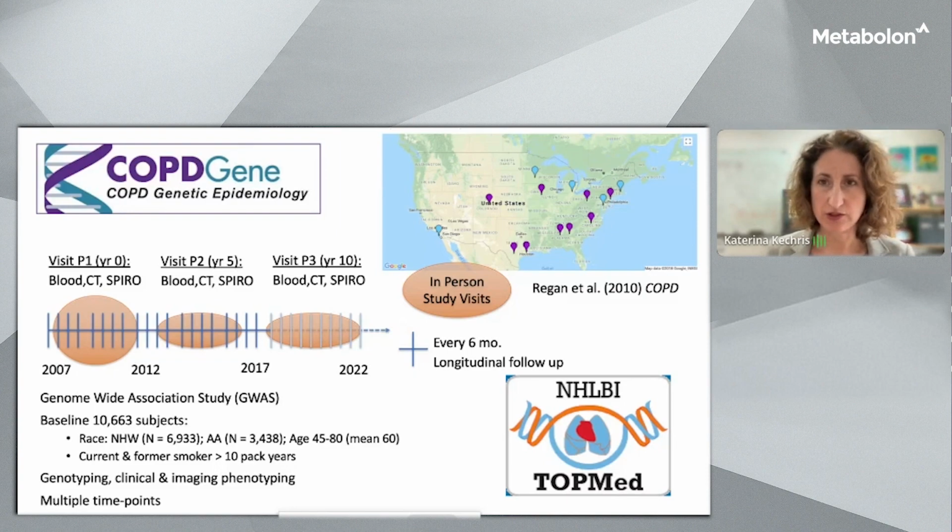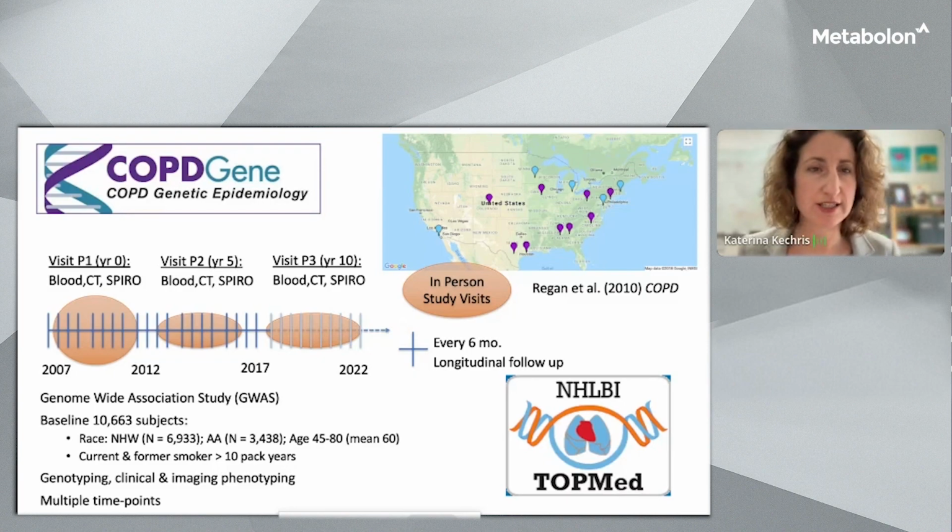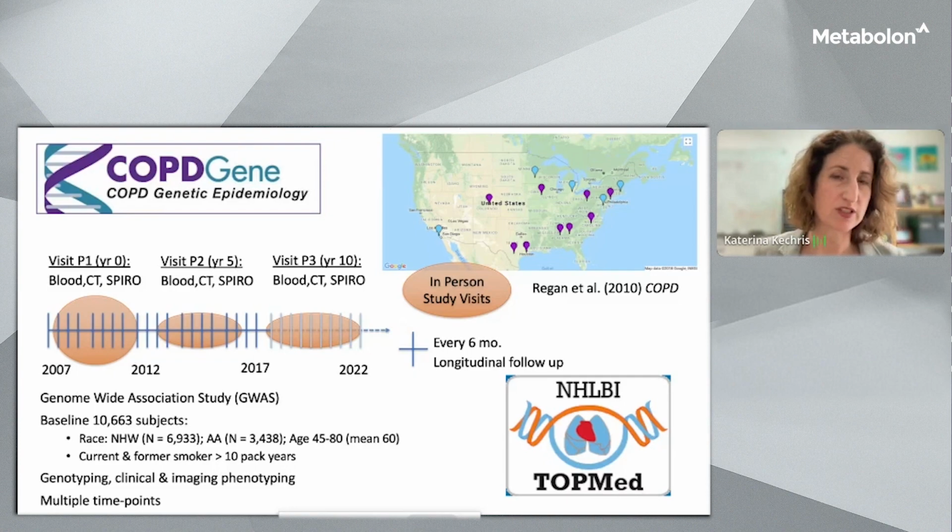It was started more than 15 years ago with several recruitment sites around the country. I was involved because Denver is one of the largest recruitment sites, and it is now in its 4th stage. So every 5 years there was a visit, phase 1, phase 2, and phase 3. Phase 3 has been completed, and now they're planning for phase 4. And it started out at baseline with more than 10,000 subjects. I believe it's one of the largest in the world that selected for more extreme cases of COPD. So it was not just a population-based study. They selected for these extreme, more severe values. And they also selected to have a very good relative representation of African Americans. So that's about 1/3 of the cohort.